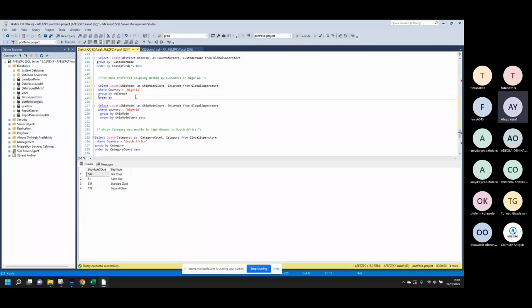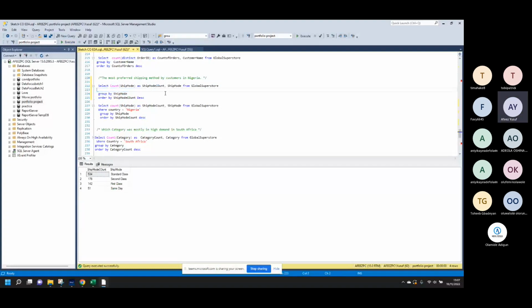I'll order it by ship mode count, descending order. You can see how I broke it down to get this one. So you can see now this is specifically for Nigeria.